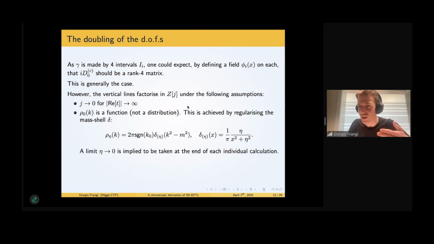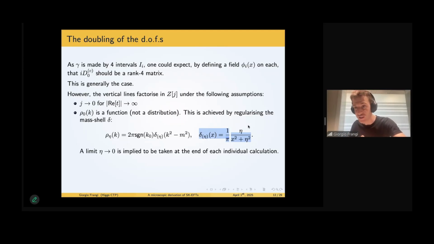In a free theory, the spectral density is usually proportional to a mass shell delta. So what you want to do is regularize it, say with a Lorentzian peak, and this is nothing different from the i epsilon prescription that you saw in all of your courses on QFT. However, in thermal physics this also has a physical interpretation: if you have a particle that is spread out by a parameter eta, what you're assuming throughout the calculation is that the particle has a finite lifetime of order 1 over eta, which you then send to infinity at the end.